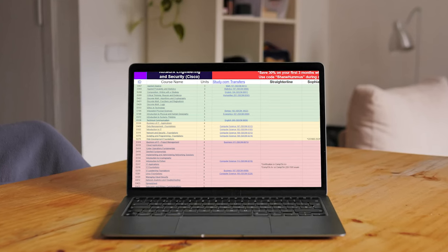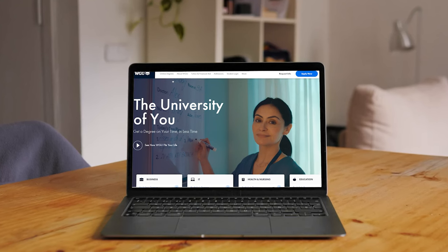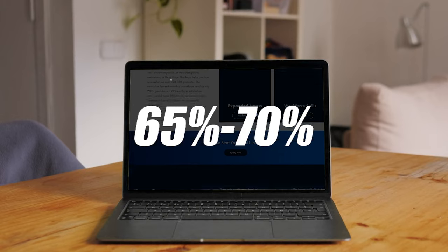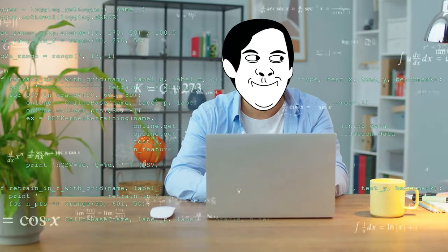For this particular degree, you need to take 34 classes to graduate with your bachelor's. If you use this guide correctly and test out of these classes, you can actually test out of all of them except for 11. By the time you enroll in WGU, you only have to take 11 out of the 34 classes — that means you're testing out of about 65 to 70% of the entire amount of classes. If you're busier, try to do one class per week, and in just a few months you can test out of a huge portion of the classes you have to take.